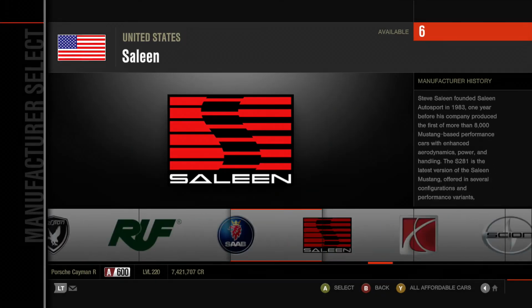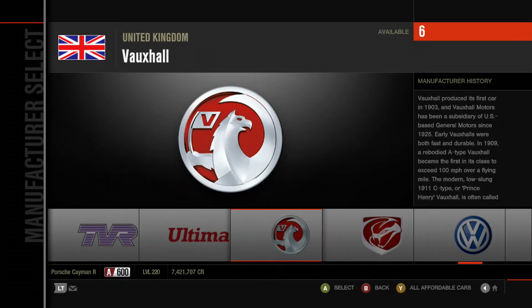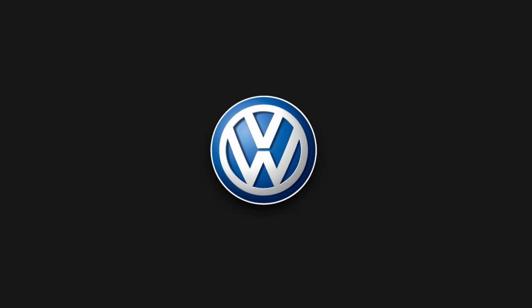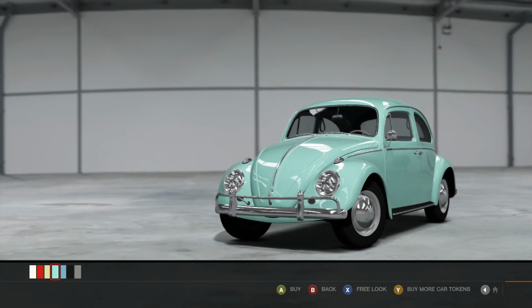For that we need a Porsche because it's part of the Porsche DLC, and for that we head to Volkswagen for the 1963 Volkswagen Beetle. Porsche. Let's go.